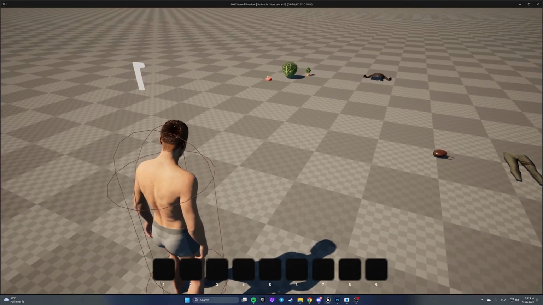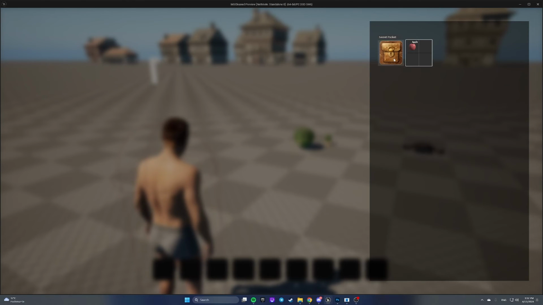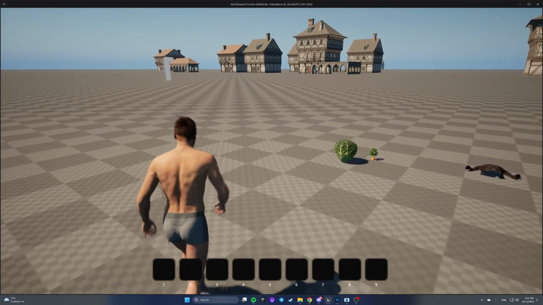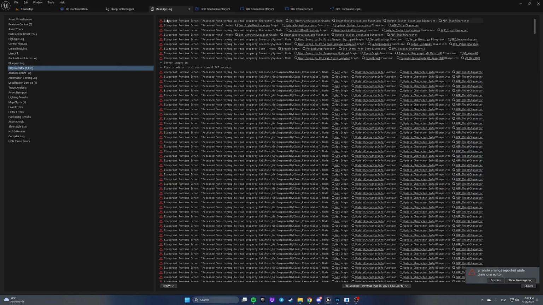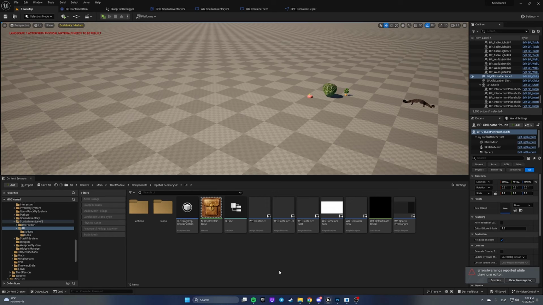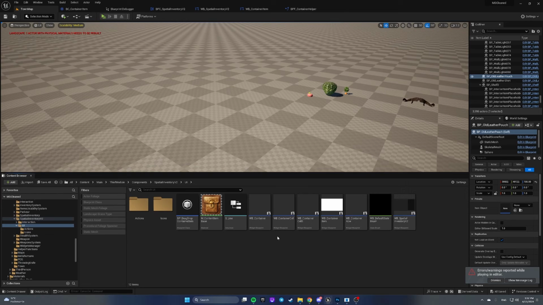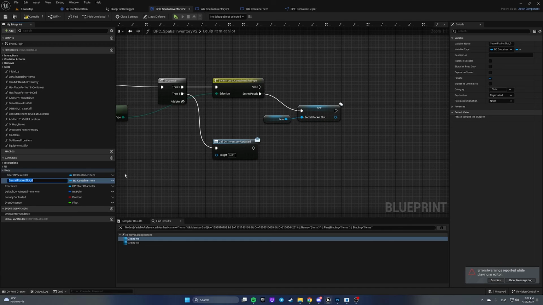So let's collect something. As you can see, a place where this something was stored stays the same. Rotation stays the same. So what do we have to do now? I think that we can add a few more slots to check. For example, instead of secret pocket slot, let's add, for example, bag slot.